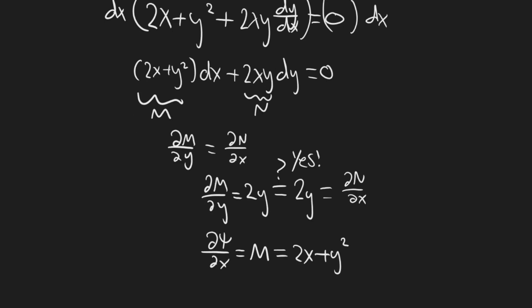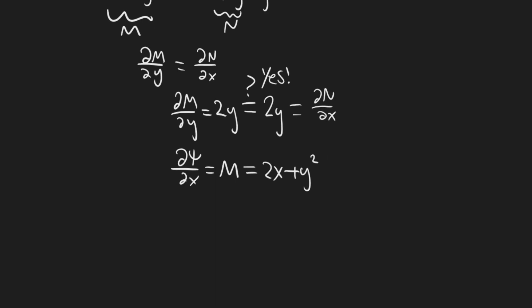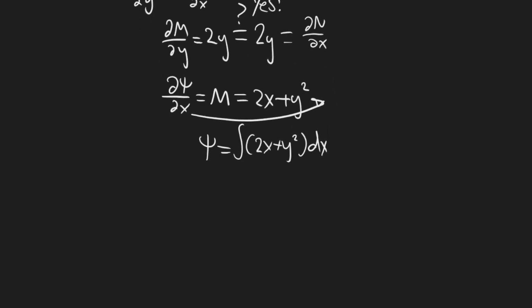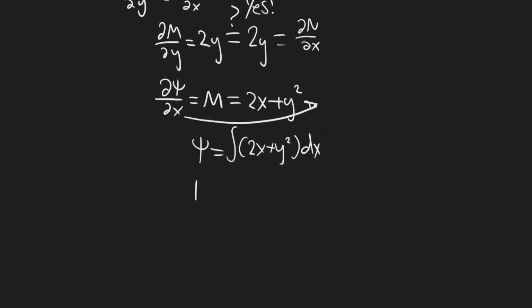Okay, so now we can just do what we have been doing, integrate with respect to x. So the integral of 2x plus y squared dx, and that's again because we're moving this differential here and then integrating both sides. Okay, so let's see what this integral is. Taking this integral, we're going to be left with 2x squared over 2, which is just x squared. Then the integral of y squared with respect to x is just y squared x. And then we're going to add that function of y where it could have been anything.